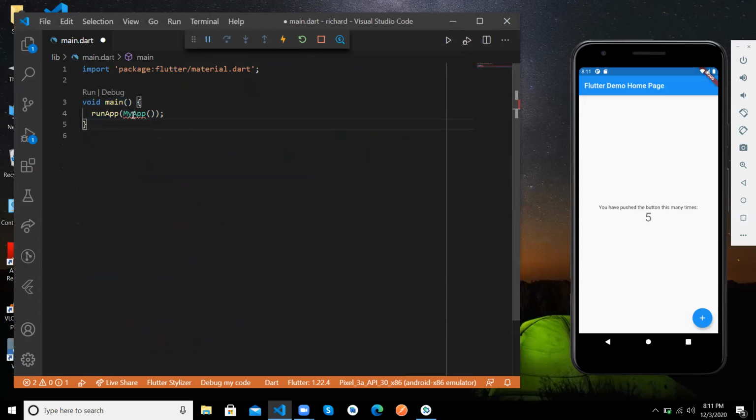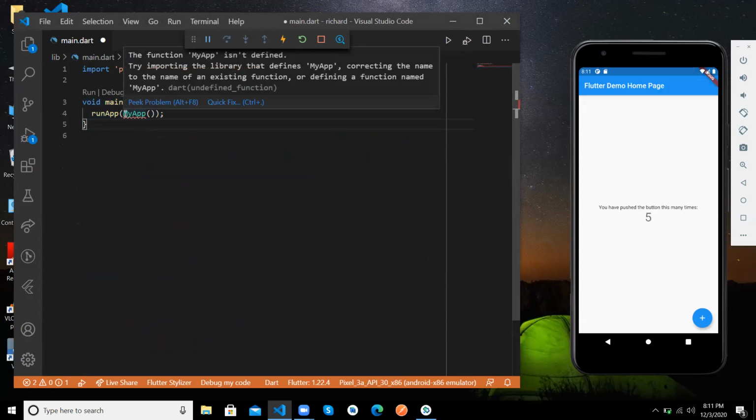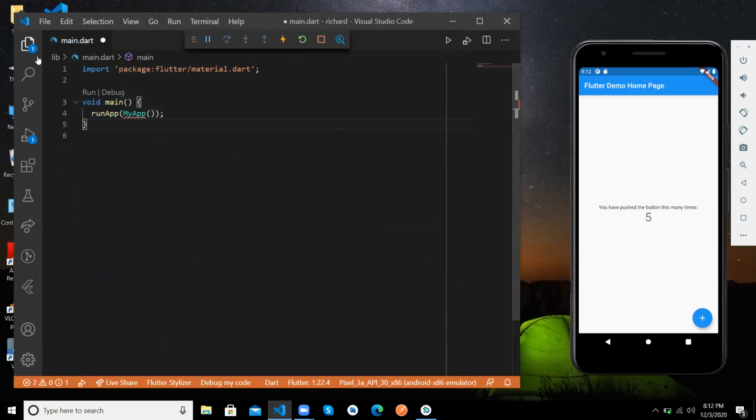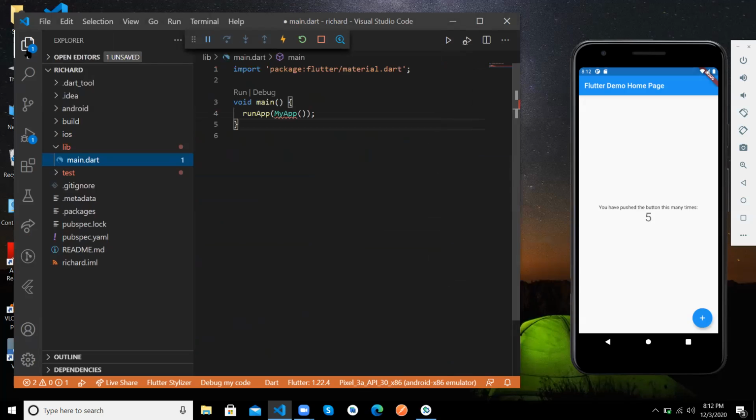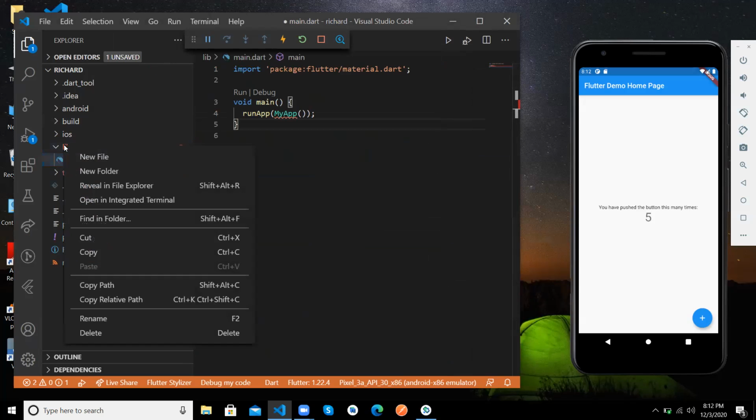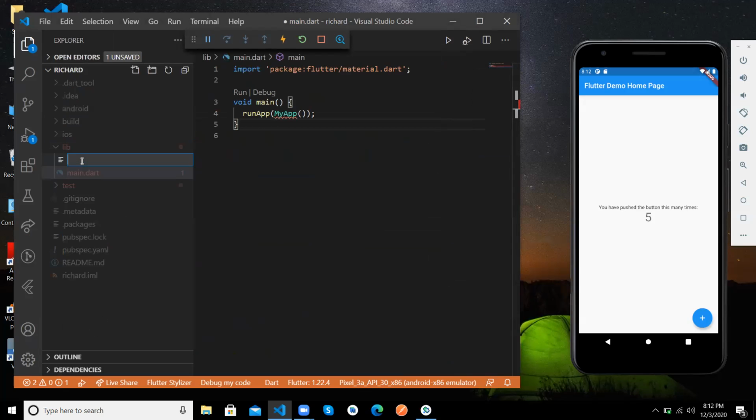Now we see that we need to create this class, which is called MyApp. What I'm going to do is go to this folder lib, right click, and create a new file. Call it my_app_view.